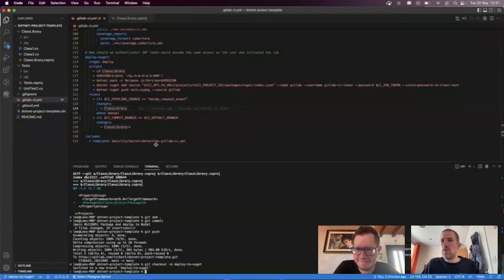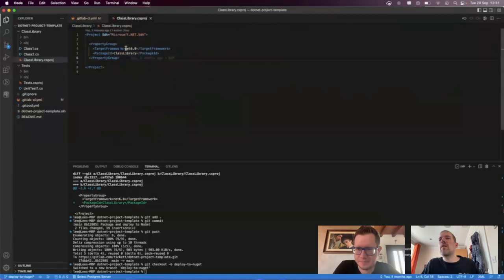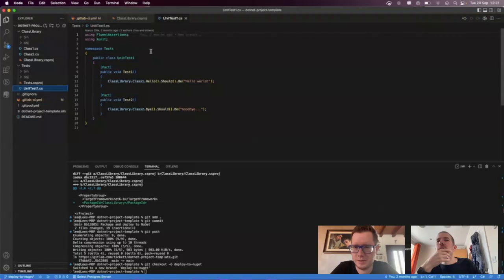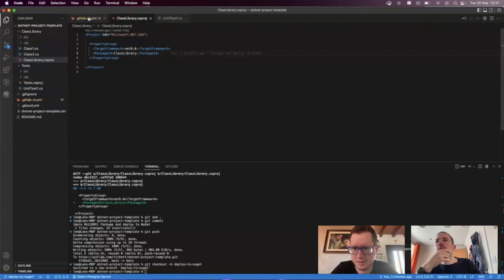The only thing is now I'm going to need to make another change. Is that valid? I don't know. Is it better to just make a change to one of the C# files? Yeah, I guess so. And I'm going to break tests though, right? Well, you could remove the @ before the hello world string. It's not needed.